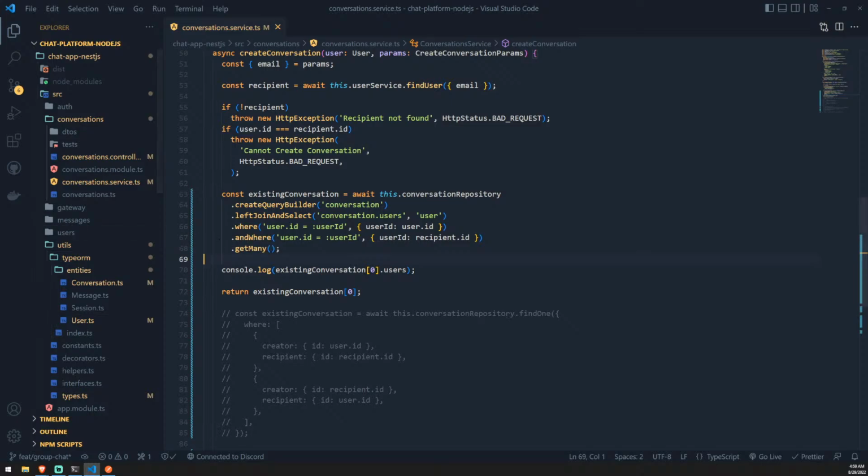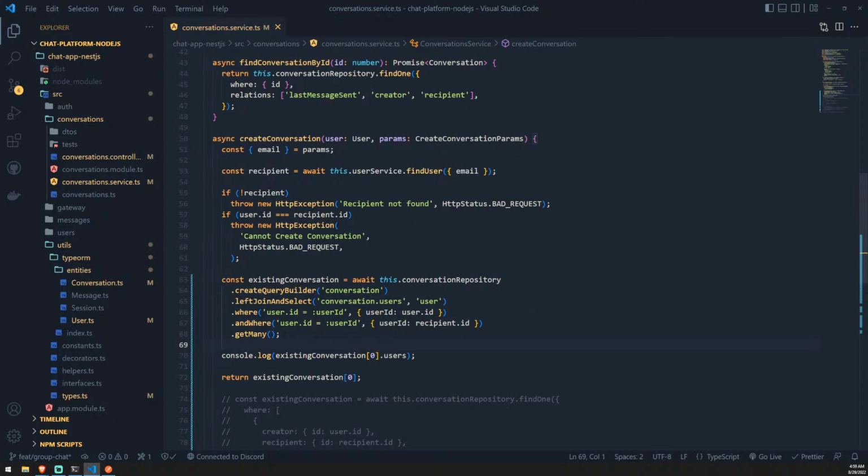Select by conversation ID. So we actually can't select by conversation ID because we don't know what the conversation ID is ahead of time, because we're creating it, right? If we did know what it is, we would be able to, but we can't. But that's okay. Let me do this. I think it should be or where. Yeah, I think that should be fine.